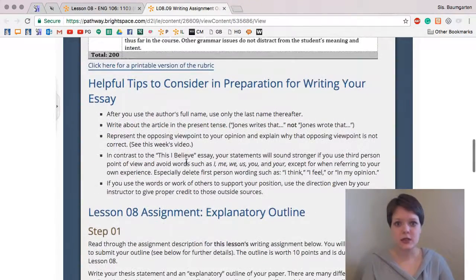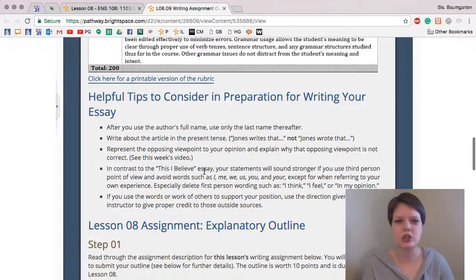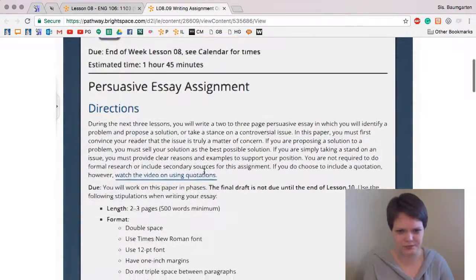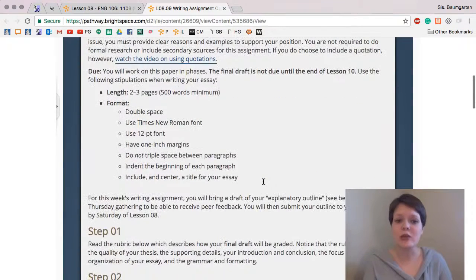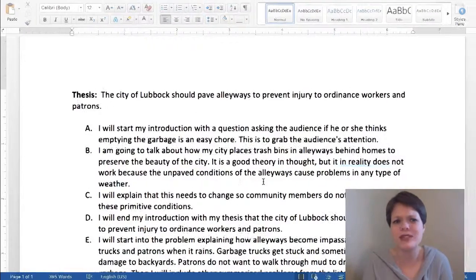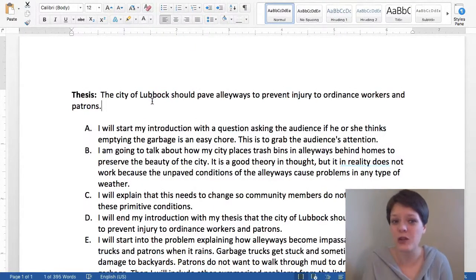Remember that this assignment, the persuasive essay, wants you to pick something that is important to you. It mentions this somewhere in here. Yeah, it wants you to pick something that is impactful to your life. So feel free to look around the things in your life that bother you or that you wish would change, and you can choose that to be what you want to write your persuasive essay about. Notice this person wrote about probably their hometown and how they wanted something to change in their hometown. So feel free to pick something that's close to home.